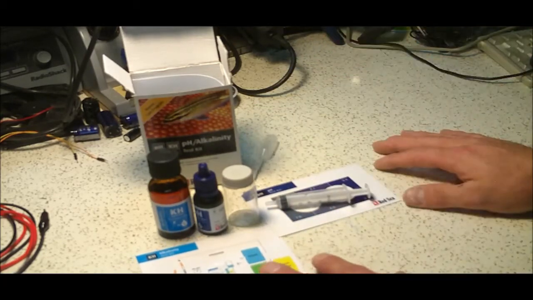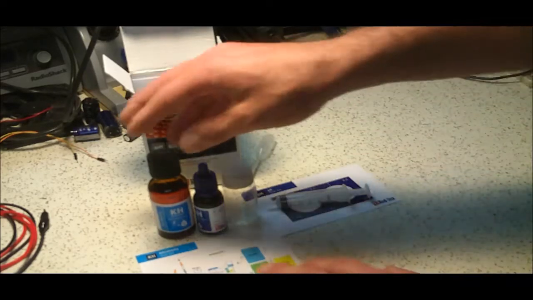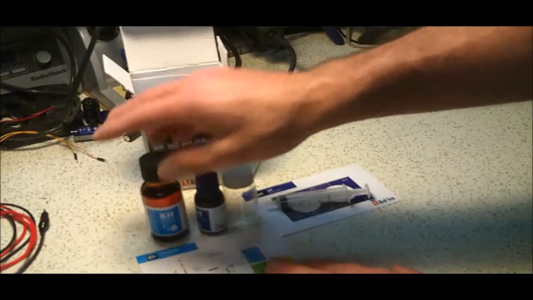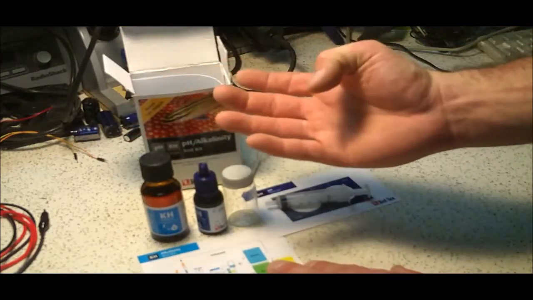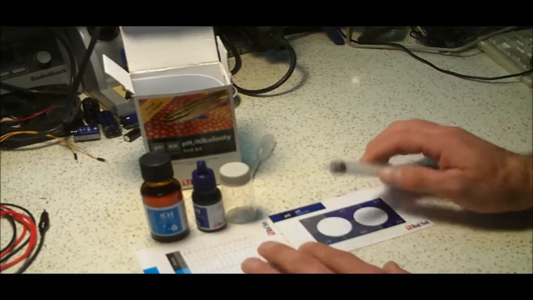If you already have a pH controller with your Apex or Neptune, my advice to you is get the alkalinity pro. You get the nice handheld titration, the wheel that you actually spin and get the color, and that's the way to go.